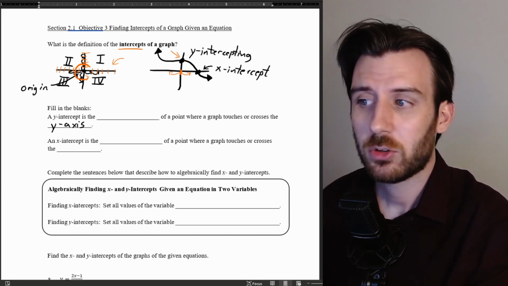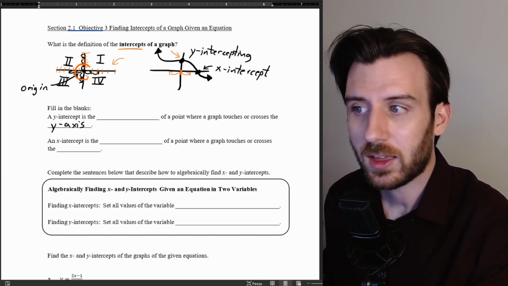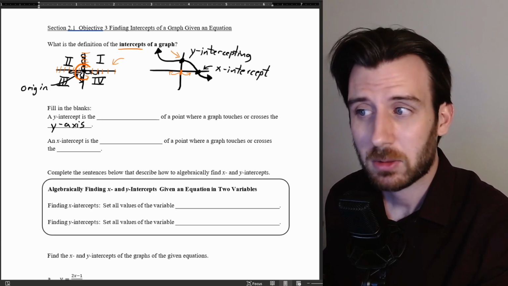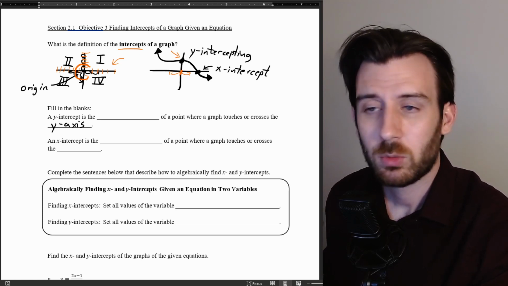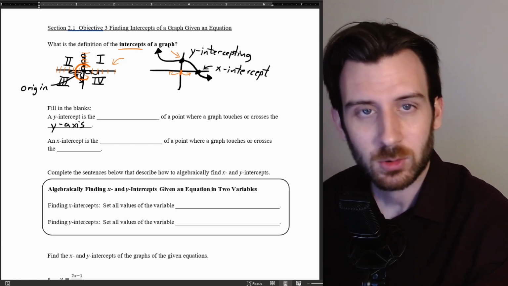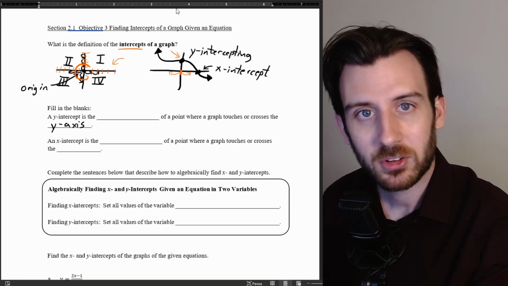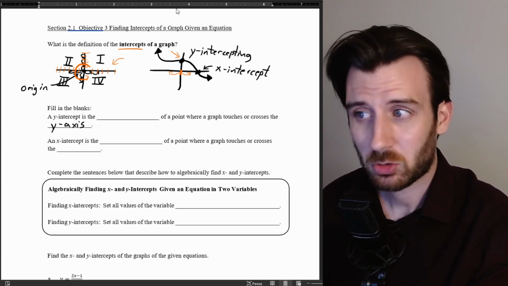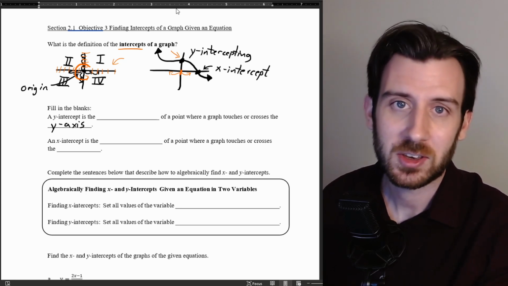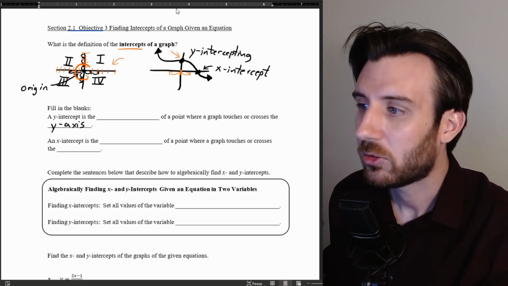So if I've taken 0 steps to the right and 0 steps to the left, and that's going to be true anytime I cross this y-axis, then really I don't care about the x value. I already know it. I always know it. My x value will always be 0 at my y-intercept because the only way for me to cross my y-axis is to have not taken a step to the right or the left. Okay, so what am I really looking for?